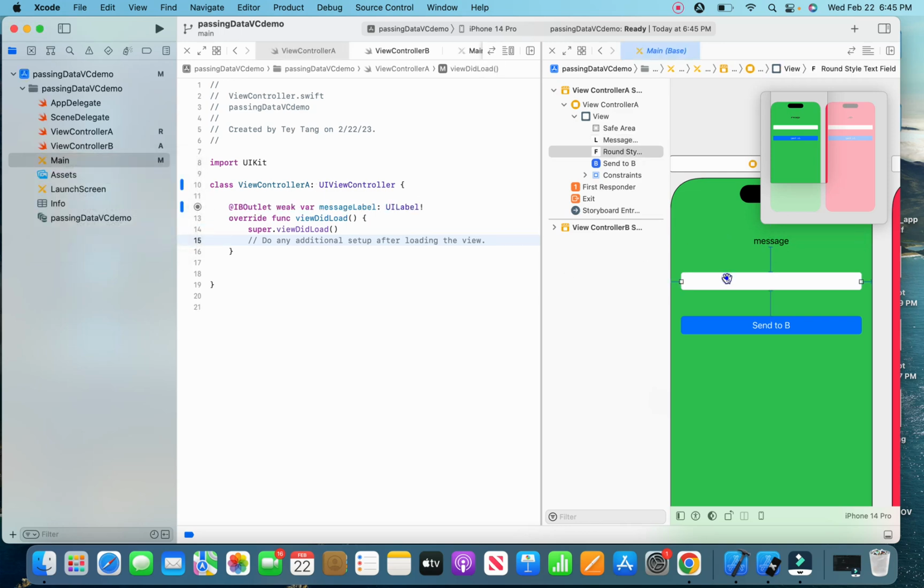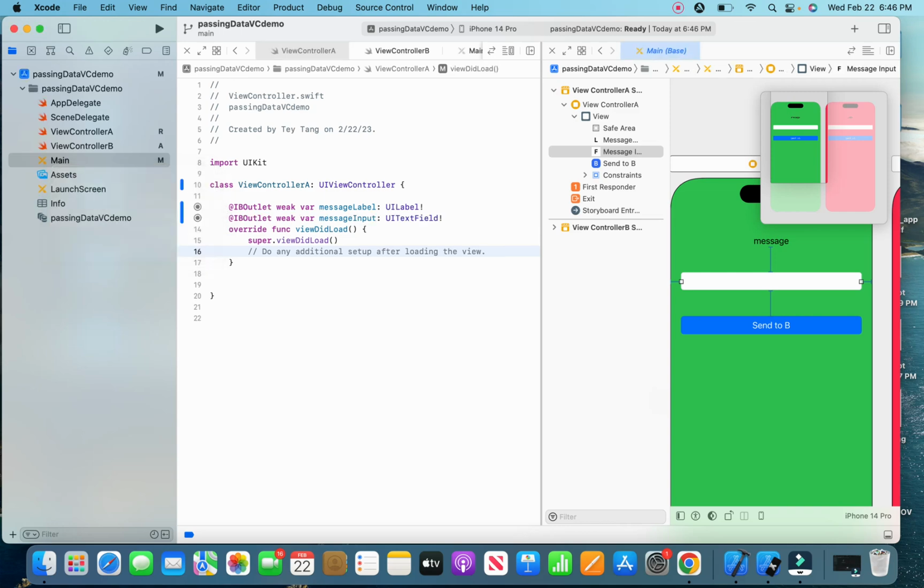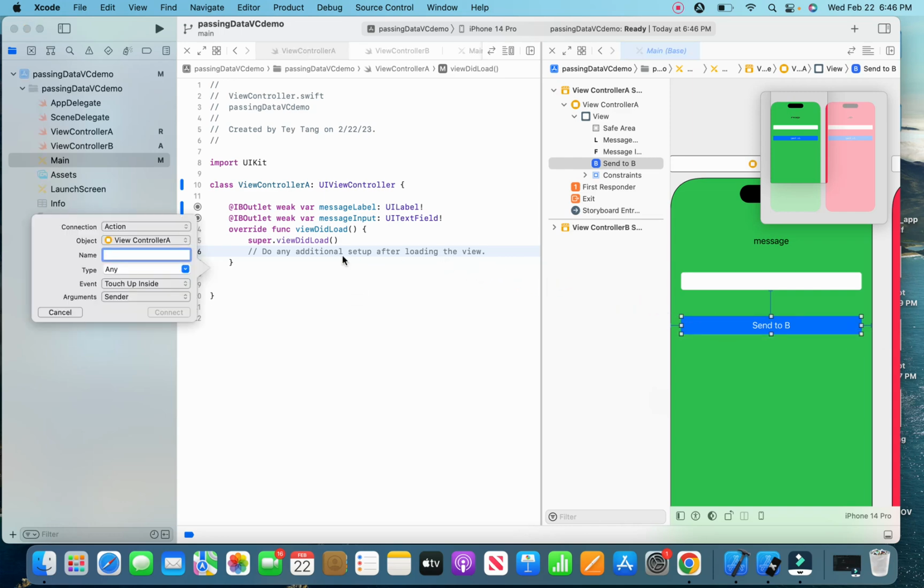Done. Same thing with this one. I'll call this message input. And then let's give an action to this button. We want it to do something when we press on it. Let's call it send button action.